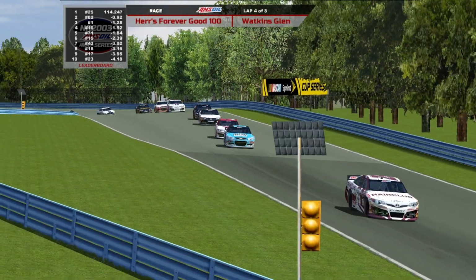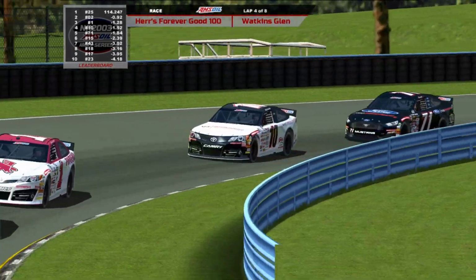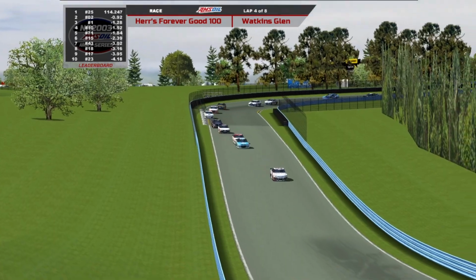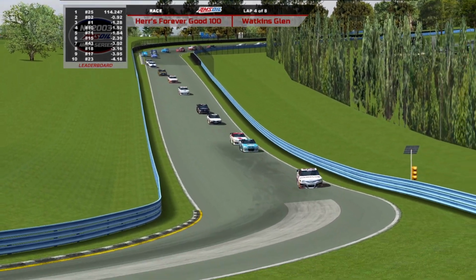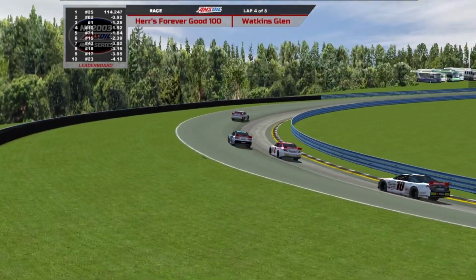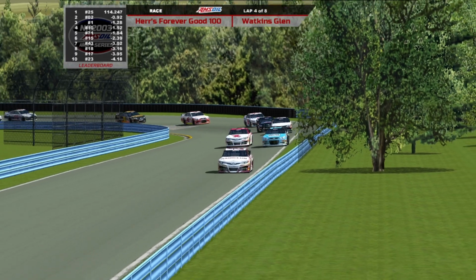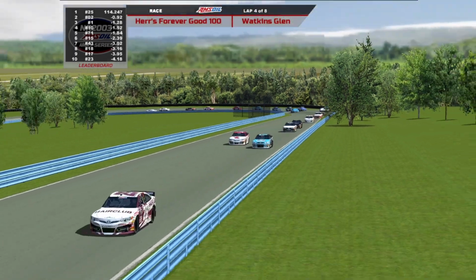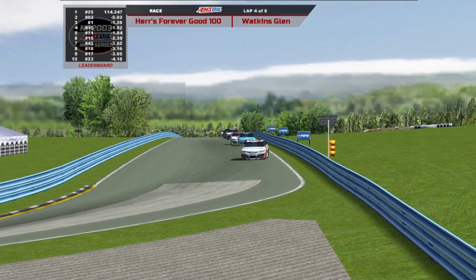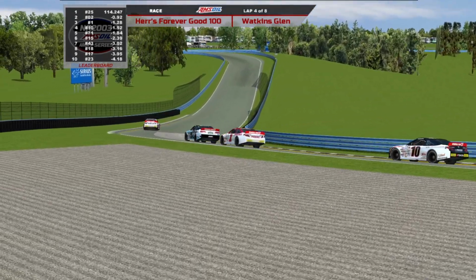And Martin, this standage might be affecting a little bit as Crawford is pulling away from the 10 and starting to catch up with this 02 here, and might have a battle for second. Yeah, I feel like the 02 is starting to struggle here a little bit, probably with that damage. So if the 1 is going to have any chance of catching the 25, it's probably going to have to make quick work of this 02. Might have a chance here going into this next corner. Not quite. Looks in for now. Yep, just going to hold it there.